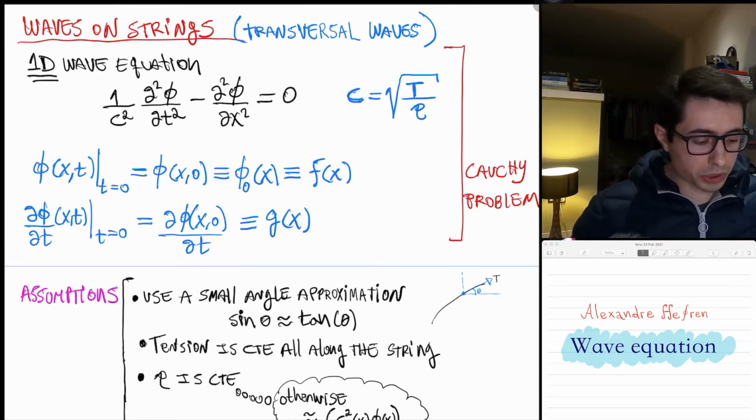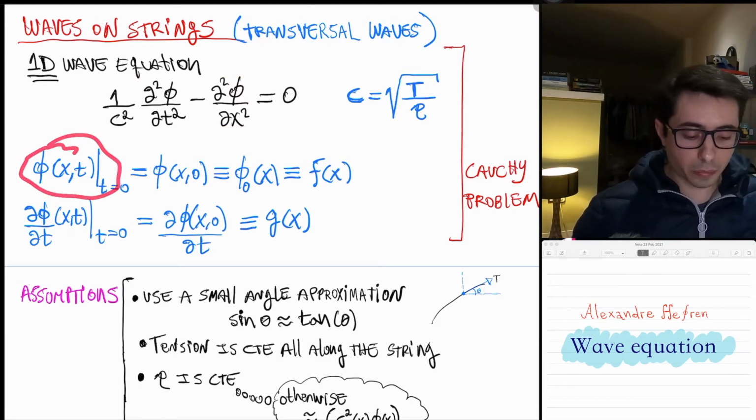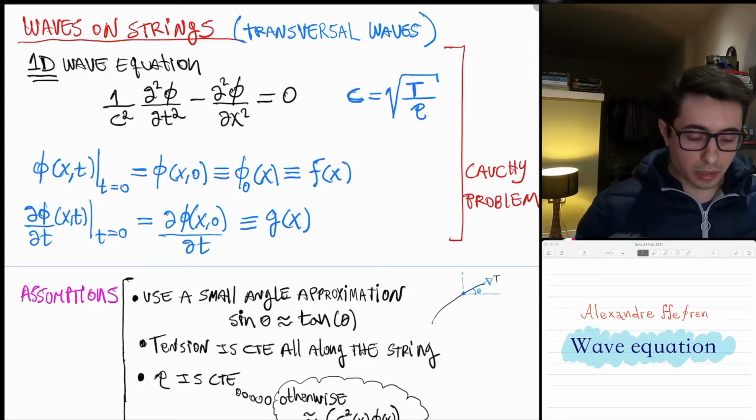This is what we call a Cauchy problem, and basically we have here our differential equation, and we also have two pieces of information. One is our initial position, so phi we will call the position of each point of the string, and when you set time equal to 0, this is our initial position. So we can also call this by that, or even that. You can also see this in the literature, where this 0 indicates time 0.